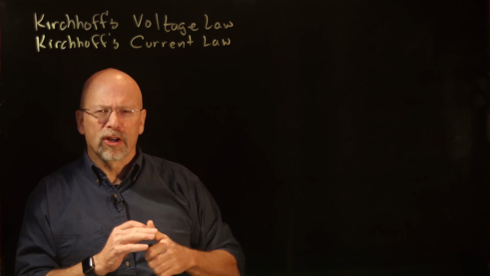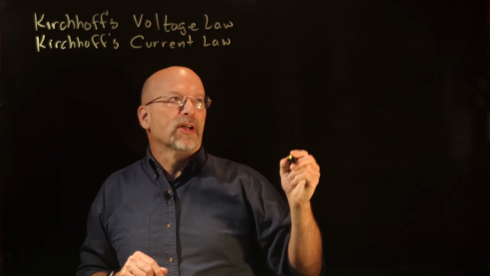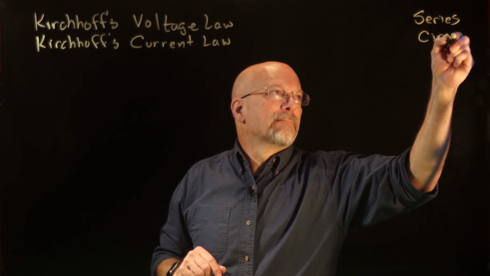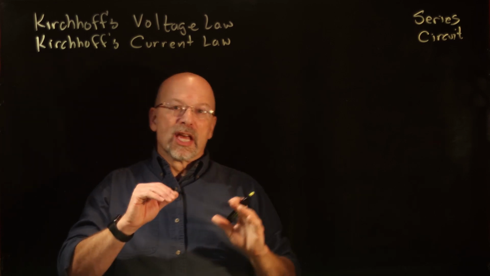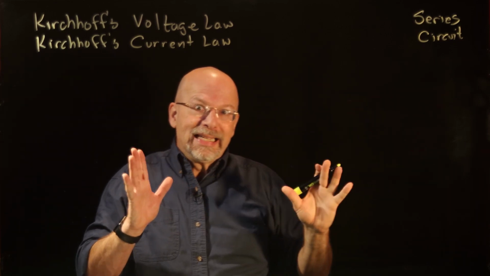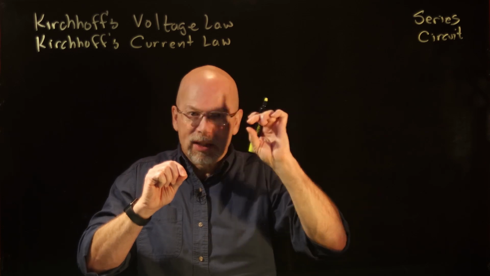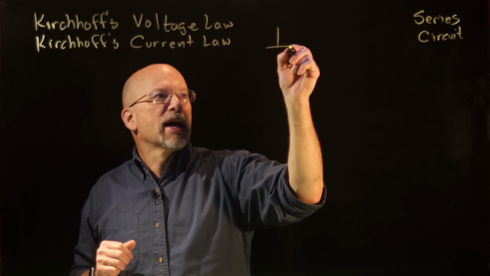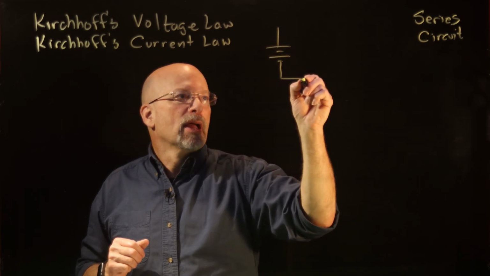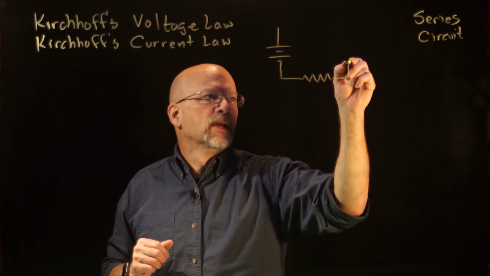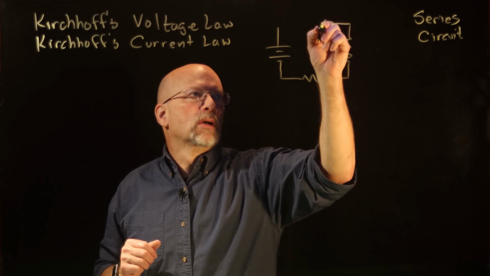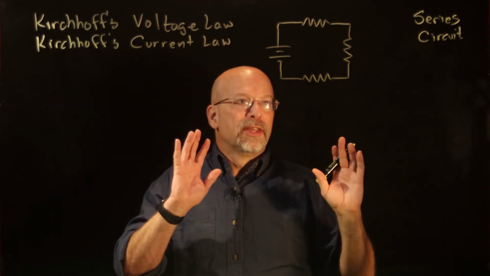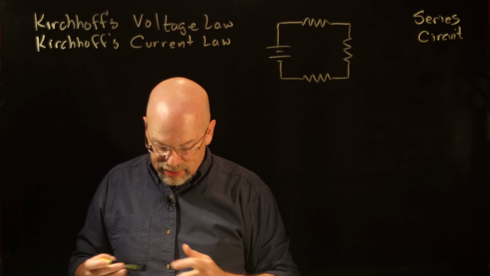In fact, let's draw a quick circuit here. The type of circuit we're going to draw is something referred to as a series circuit. A series circuit means that all of our devices are in series. The end of one is connected to the beginning of another. I'm going to do a really easy circuit here. We're going to take a battery, and we're connecting it to 1, 2, 3 resistors.